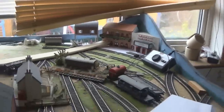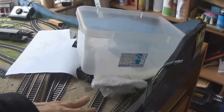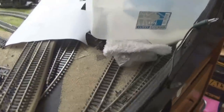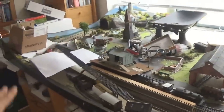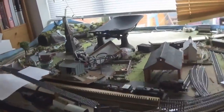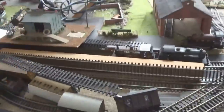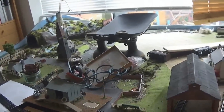All the buildings are custom. In this corner, there's going to be a little fishing quay area. This will all be cobblestoned over. I just need to refine a plan for that, but it's getting there. That corner might just stay as a hill, but the main problem is the middle bit, and I don't actually know what to do. There's going to be a station here along the curve, I think, and probably a bit on the straight as well. And I want a little yard just to shunt trucks and things around, but other than that, I don't really know what to do in the middle.